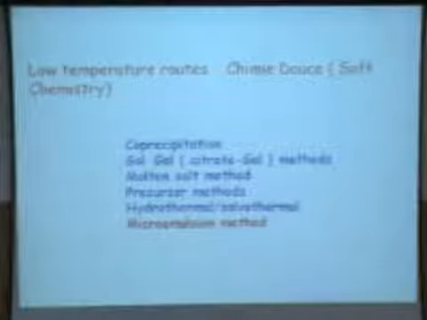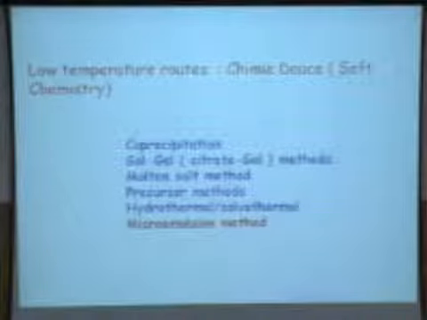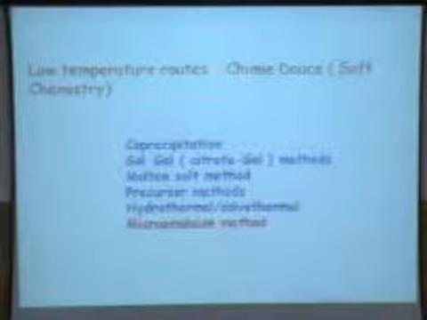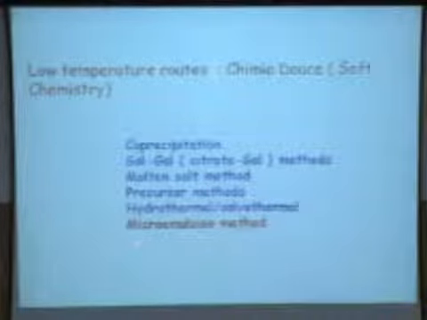Most of the time, these methods are called soft chemistry because you use much lower temperatures. If you use an electron beam, the local temperatures will be very high, all right, and you can cause changes in the structure of the material. These work at much lower temperatures. So this is called soft chemistry or chimie douce in French. And I would be talking to you about microemulsions, which is one technique.